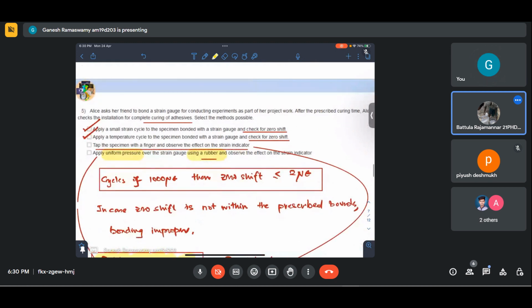Tap the specimen with a finger and observe. In the process of doing that, because we know that the strain gauge foil is a metal foil, it is so thin that we handle it using tweezers, not even with hands. So it is very important that we don't indulge in these practices, so as to keep our strain gauge safe, because these are expensive. And the fourth option is wrong in this context. This is definitely a method, but not to check the curing of adhesives, but to check the presence of voids.